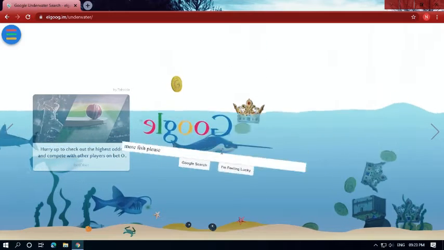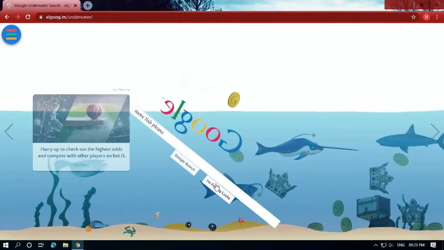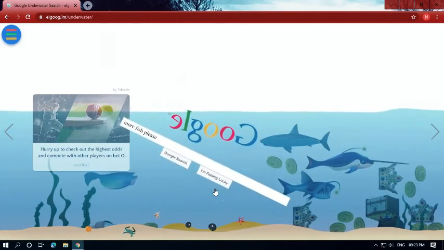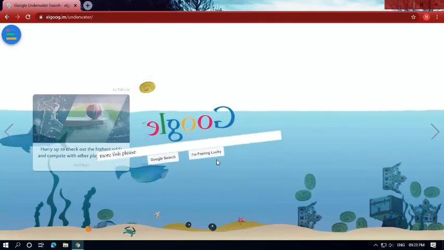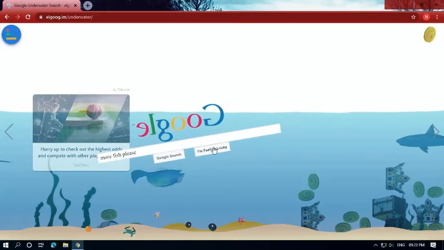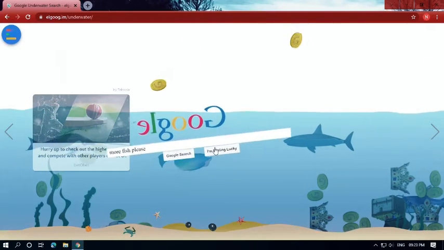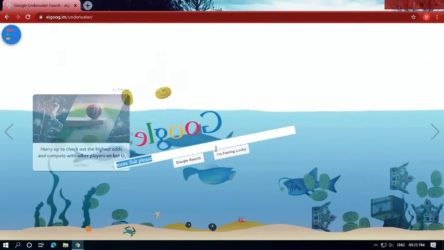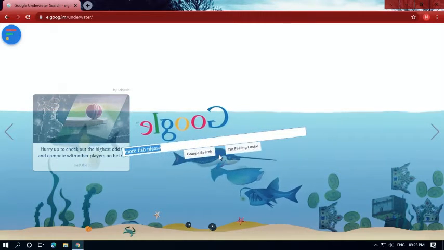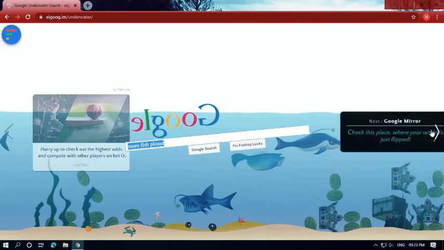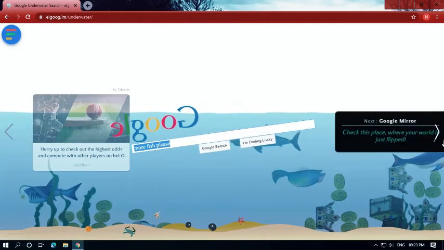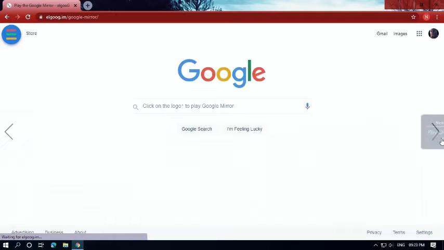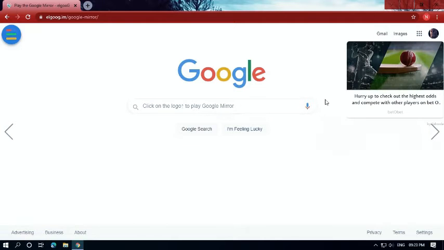Look, two or three crowns have gone to the underwater. This is a little funny. When you are free, you can try this. This is quite different, quite funny.